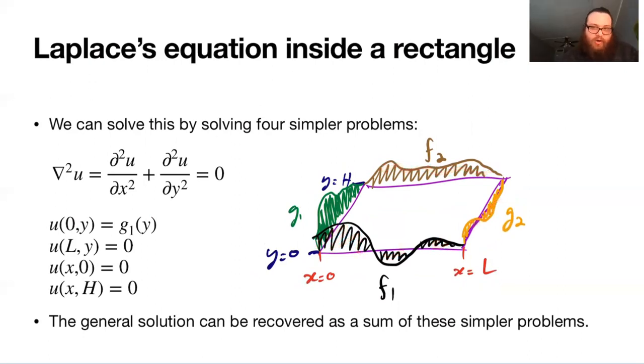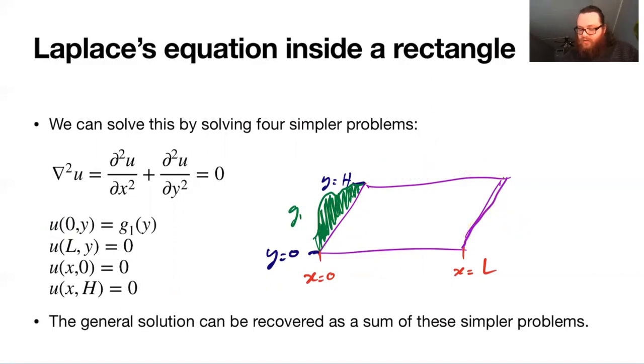probably pretty hard to solve. And so what we're going to do instead is solve the slightly simpler problem where we say, well, only one of the sides has boundary information. All of the other sides, that boundary information is 0. Okay. And so what that looks like is now we're interested in solving this problem.